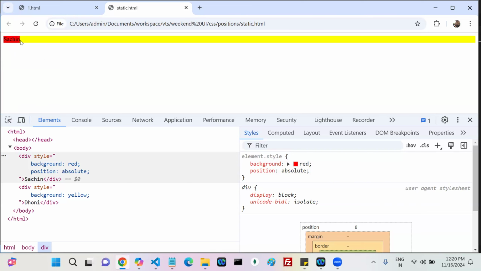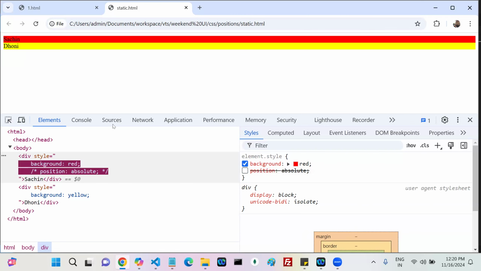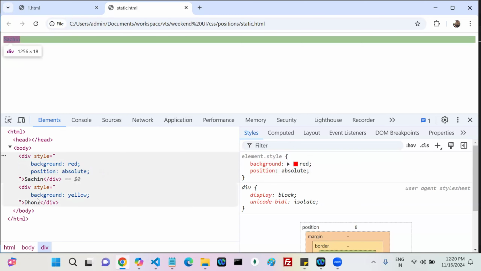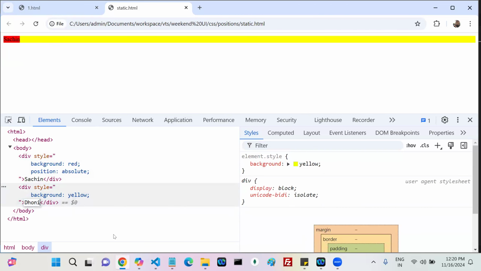Okay, that is one point. Now, one more observation is what? See, previously my Dhoni was here in the second line. Now, whenever I write position absolute, did you observe? What happened? Dhoni is not visible? Don't think like that. Dhoni is there.